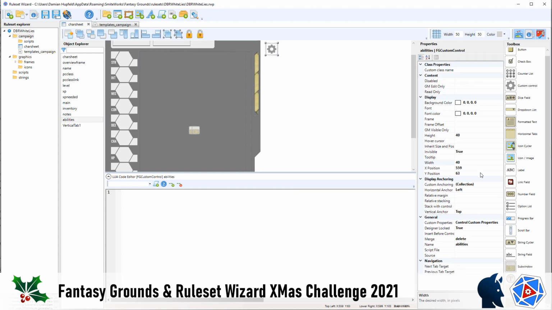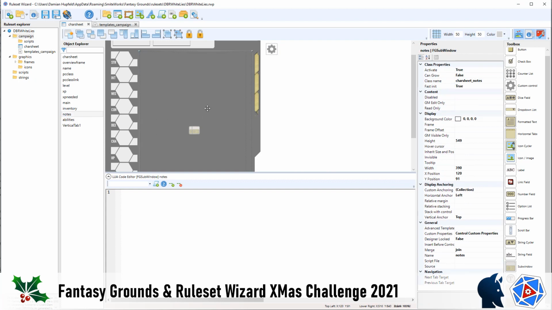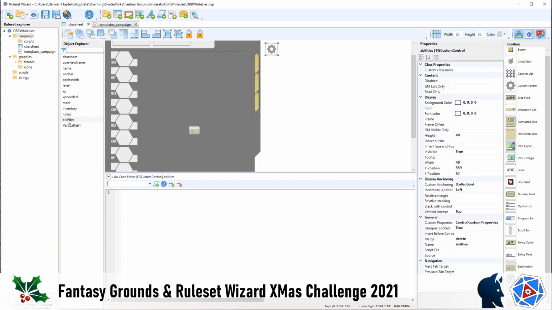Let's go to abilities. How do we get it to show up here? Width. Come on. We might have to move it up. So we'll use these controls here.